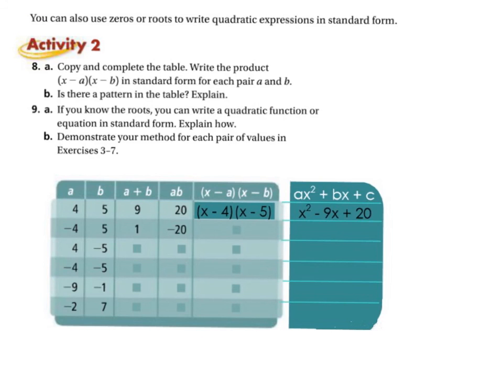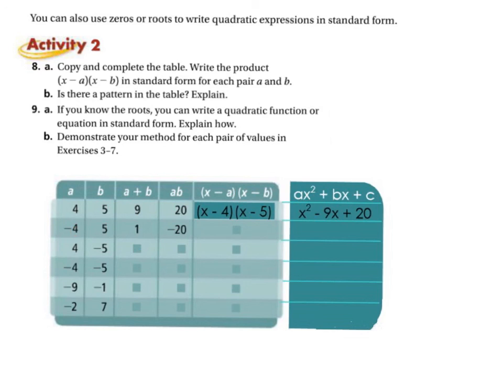Alright, and this is going to be your U-try problem for tonight. So you are going to fill out the table. This is your A and your B, so the first one has actually already been finished for you. The second one has been started. So whatever A and B are, you're going to start by adding them. And the next column, you multiply them, see what you get. And the last column, you're setting up two binomials. And then you're going to use FOIL to multiply the binomials and finally get standard form.